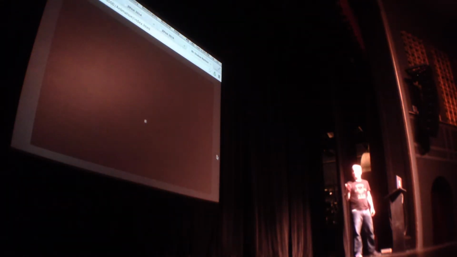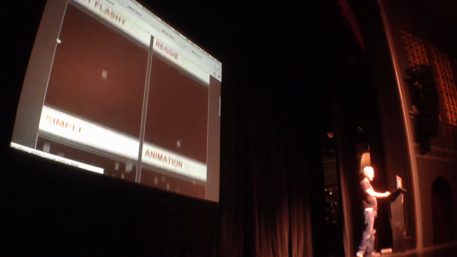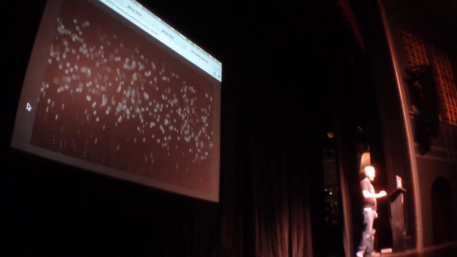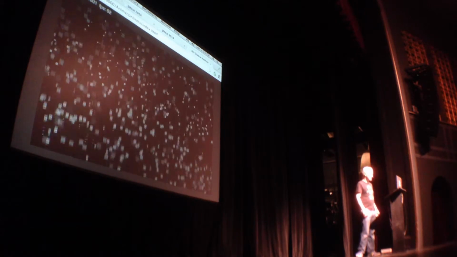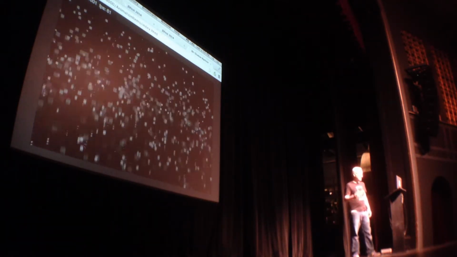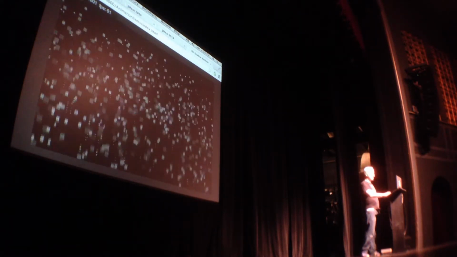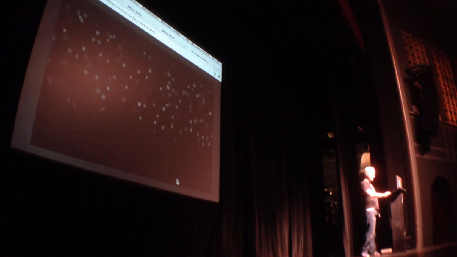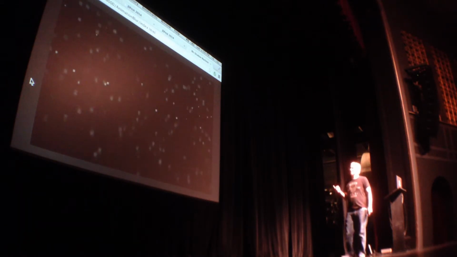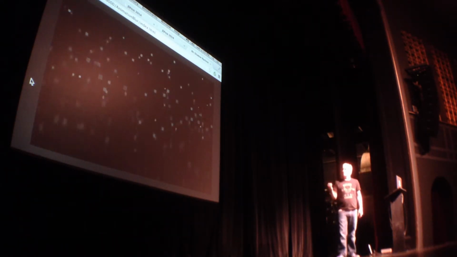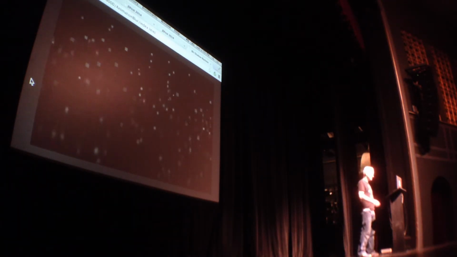So the big payoff of this thing, though, was that we could do many more objects in a composition than the previous solution. So here is 1,000 box shadows, all animating at 60 frames per second. So that's a little better. And remember I talked about blur, right? So we get this nice blur effect if we map the velocity of these objects to their blur values, so that as they speed up, they get blurrier. So this is just a really cheap motion blur effect that I get with pure CSS.